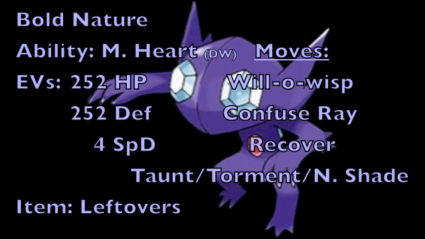Lastly, for our item, we are going to be using Leftovers as a way to recover a little bit of HP at the end of every turn, since we have so little HP to begin with, even with it being maxed out.